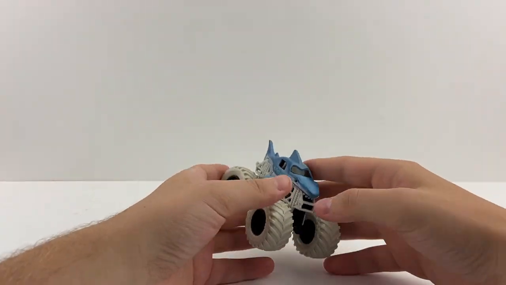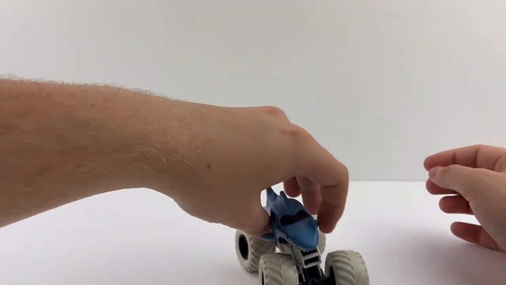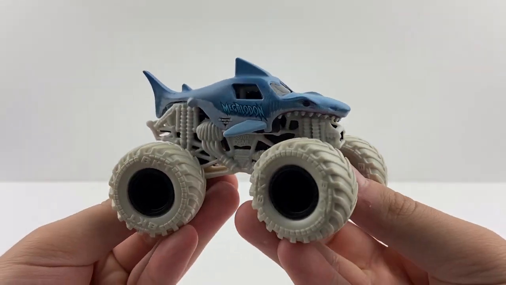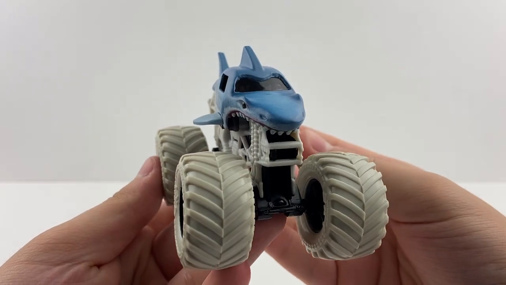But, you know, there's the white crush car. And here is the Boneyard Trucks Megalodon. He rolls pretty good, but he does like to turn. So keep that in mind if you're trying to choose this truck for an upcoming sign-up series. But here it is, you guys, the Boneyard Trucks Megalodon.